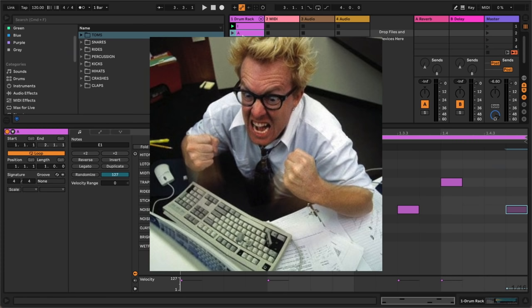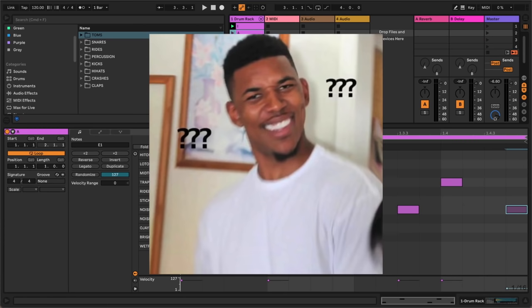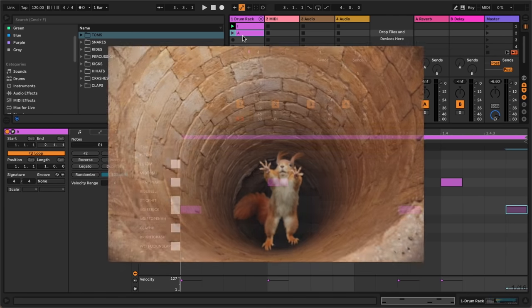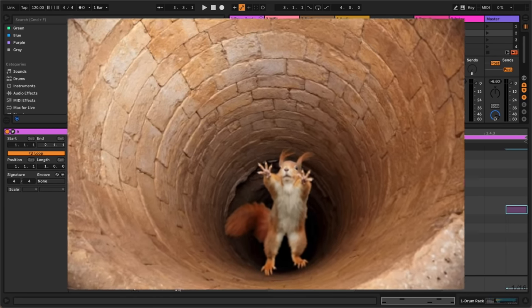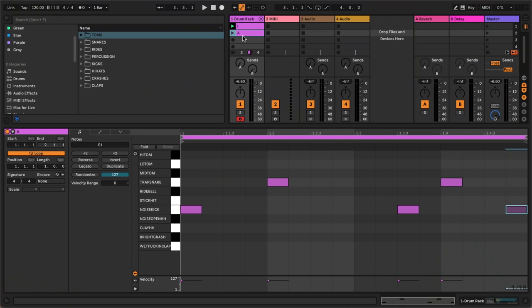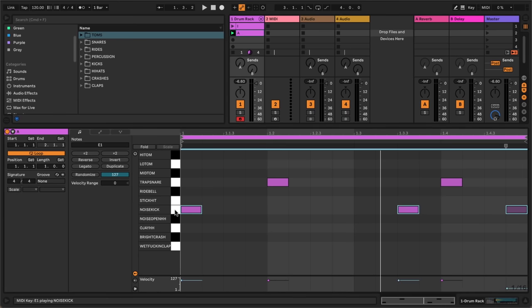And the reason why we're bothering with a whole other clip in the first place is because we don't want to get stuck in a 4-bar loop hellhole and just make lo-fi for the rest of our lives. We want to have options when we're composing our tracks. So let's go over to the A section and think about how we can raise the energy of our drums. Well, one option is to take an existing element, like our kick, and make it more active throughout the loop.